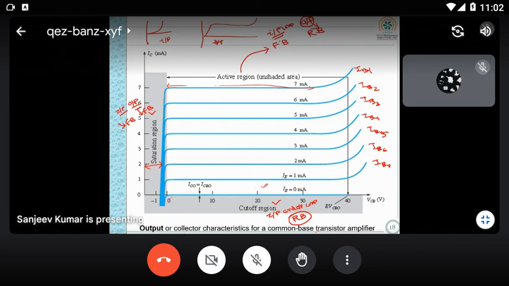Whatever I am telling, please go through the book. You only study the basics about the transistor part, and this common base configuration I will start once again in the next class. Only you go through the book and read once again, and next class I will repeat this part, common base configuration. Once you are clear on this, in all configurations you have to see input and output characteristics. Now don't worry about this.